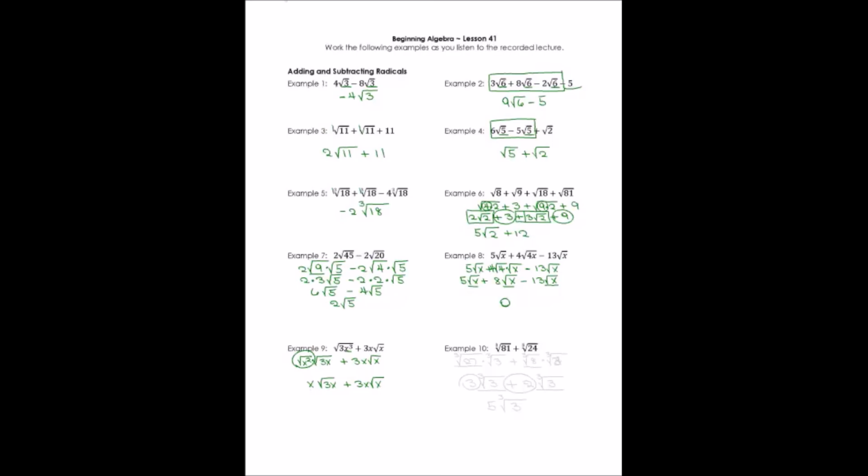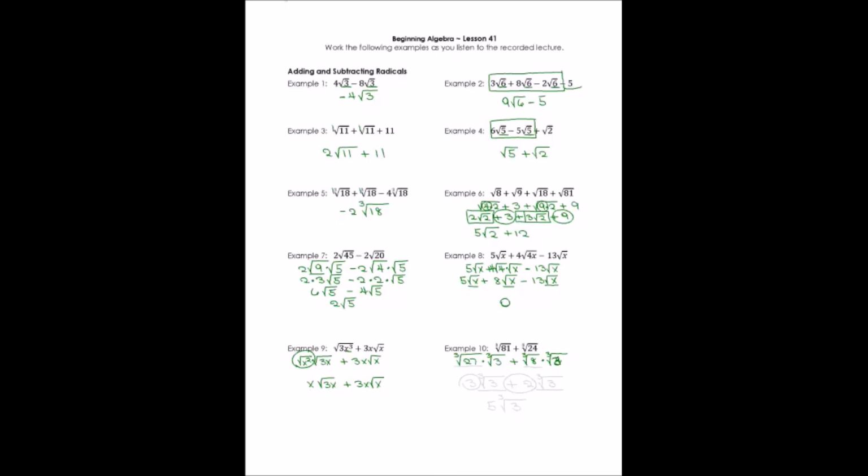Let's look at example number 10. These are cube roots we're working with, so we have to think a little harder. First, I want to take 81 and see, is there a perfect cube inside 81? I'm getting used to that one. It is 27. And then I can multiply it times the cube root of 3. So I've just pulled out the perfect cube inside 81. And there's a perfect cube inside 24. It would be the cube root of 8. And I'll keep multiplying that times the cube root of 3, which is not a perfect cube. Sorry, the cube root of 3.